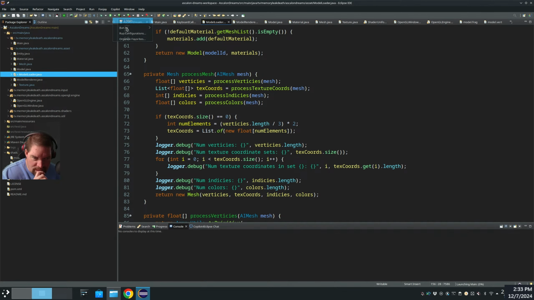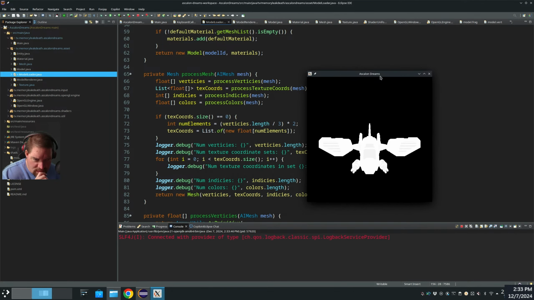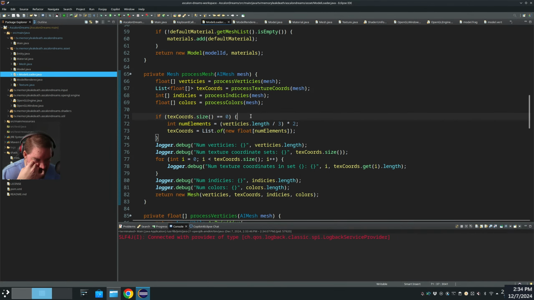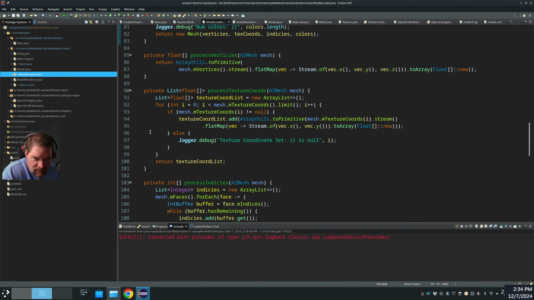Just for the sake of argument, let's look at it again. This is what I'm getting. It looks like it's loaded the model correctly. It's just nothing else about it is correct. It's like it's either not finding the texture coordinates or it's not binding them correctly to the model.